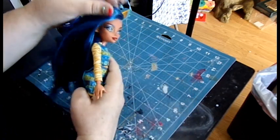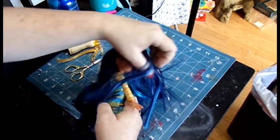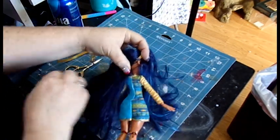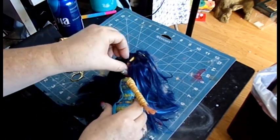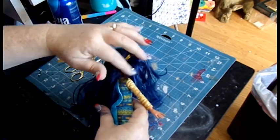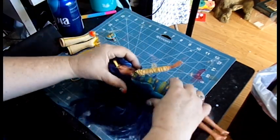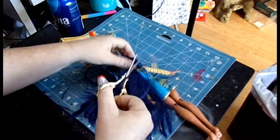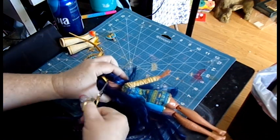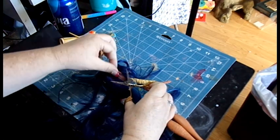Getting the headbands off is going to be a little bit tricky, so be careful if you try to do this. Just take your time, get the hair as much as possible out of the way, and get the little plastic bands cut. Okay, I think I got everything moved out of the way. I should be able to get it this time. There we go.